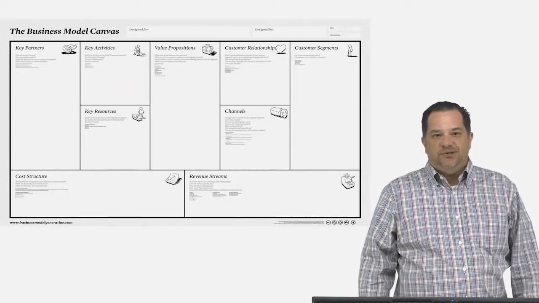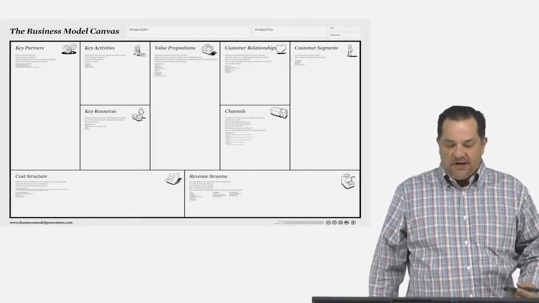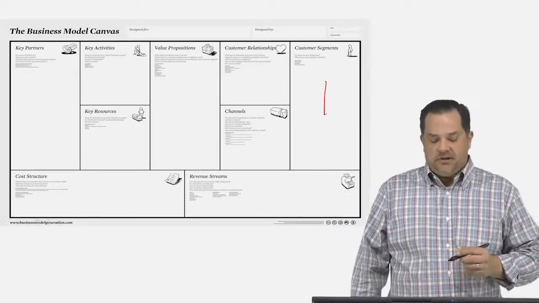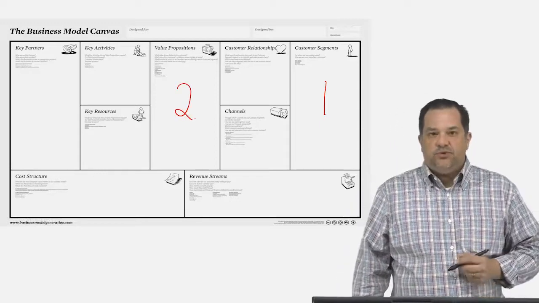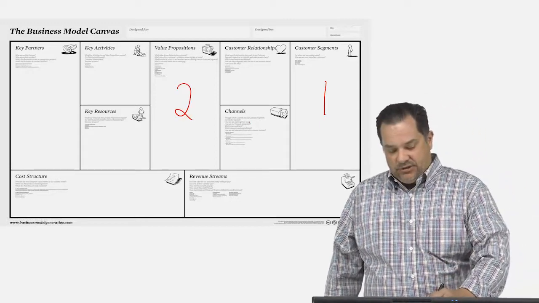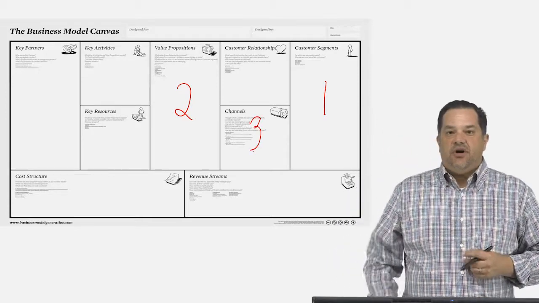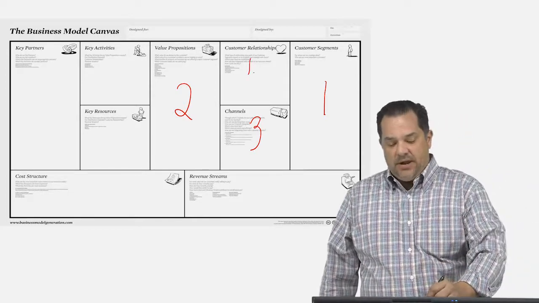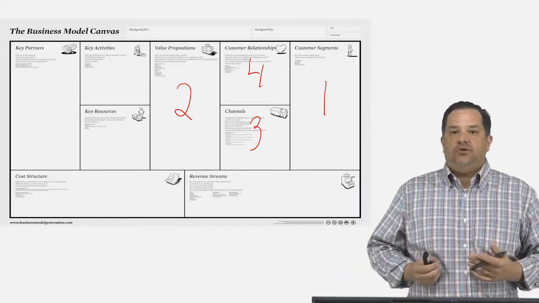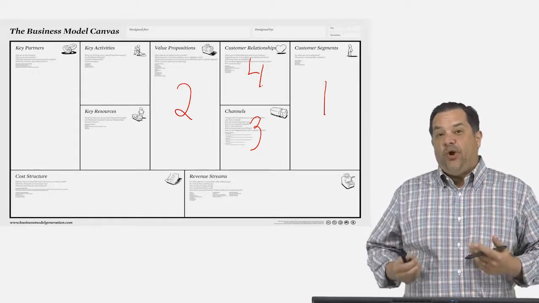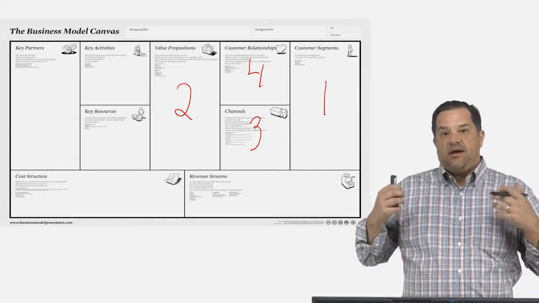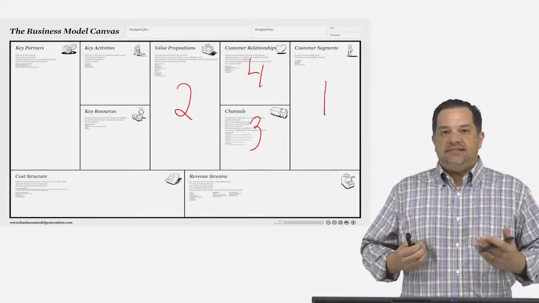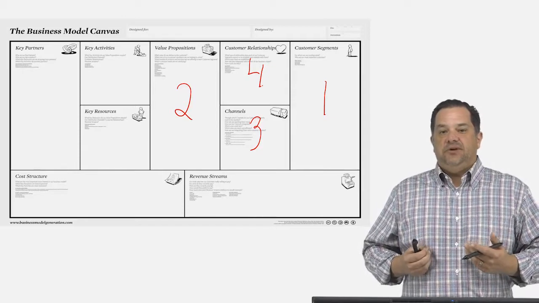Speaking of that, here's the business model canvas right here. So what we've talked about so far are the customer segments. That's the first box we talked about. Value propositions, which was box number 2. We talked about channels. Channels are the way we deliver our message to our customers. And we've talked about customer relationships, which are how we keep and grow our customers, knowing that expanding our revenues from an existing customer is less expensive than going out and finding a new customer.